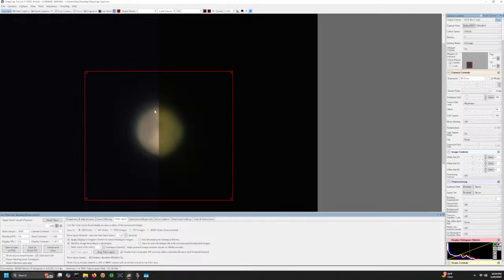This is a really cool view. On the left side is the live stack, and on the right side is the jumpy live view of Mars. Oh, cool. Does the red glasses help?